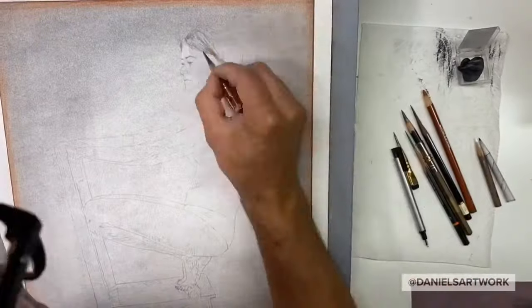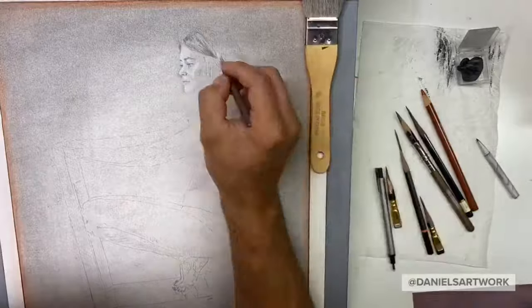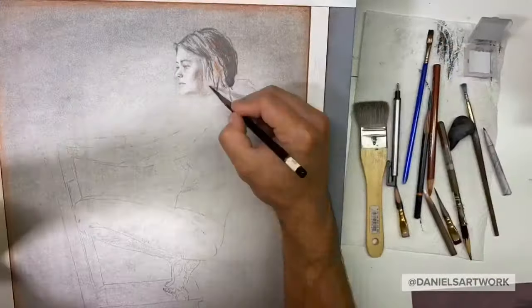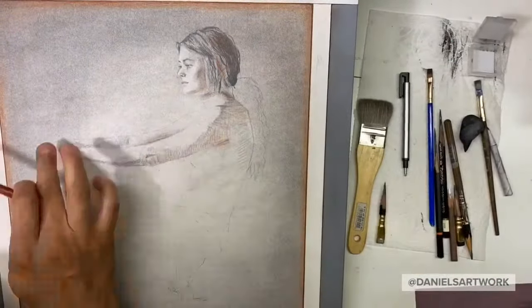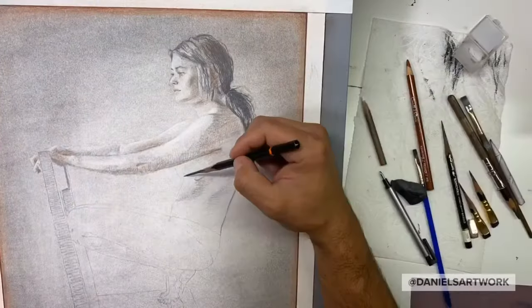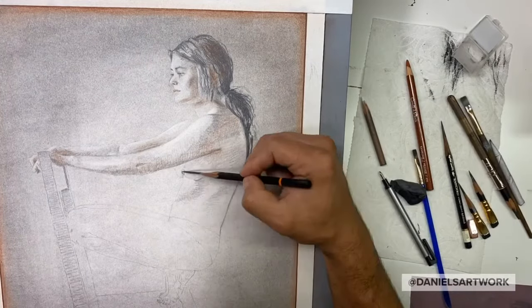You can see that I used charcoal powder to tone the paper and a little bit of sanguine red chalk to outline the perimeter. I like starting with the face, just trying to focus and get those details down. I'm using a photograph that I took of my friend Marley as reference for this drawing.